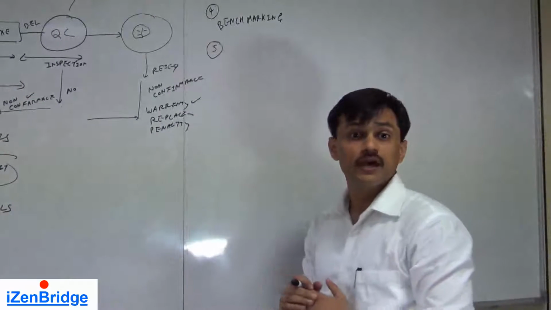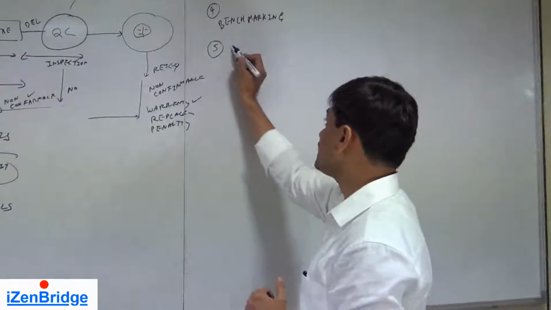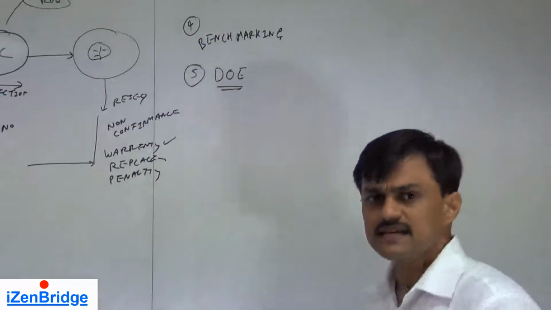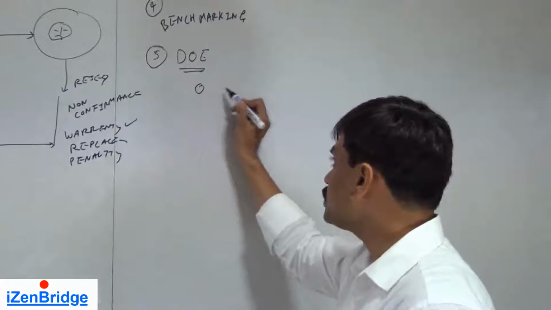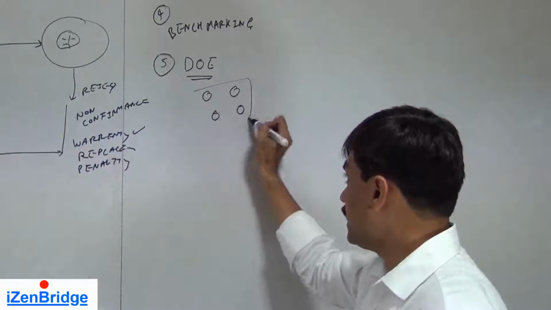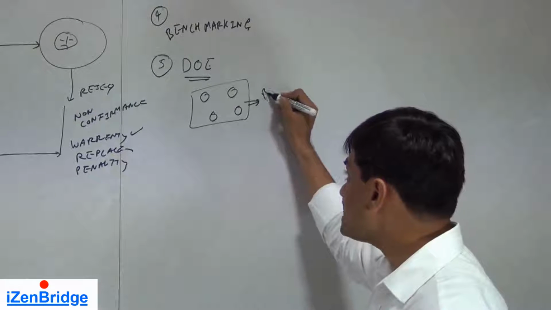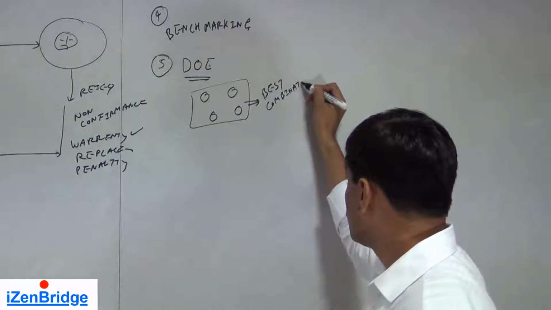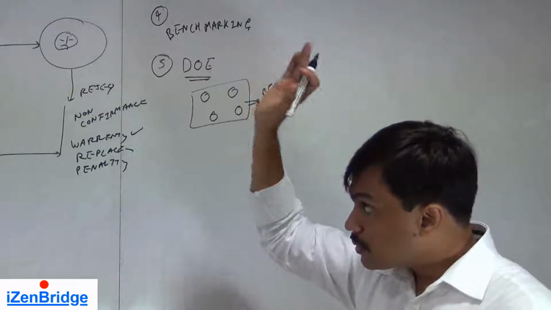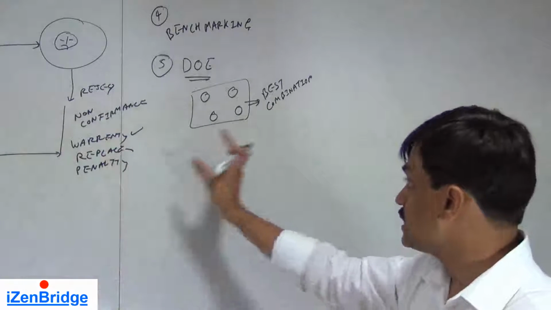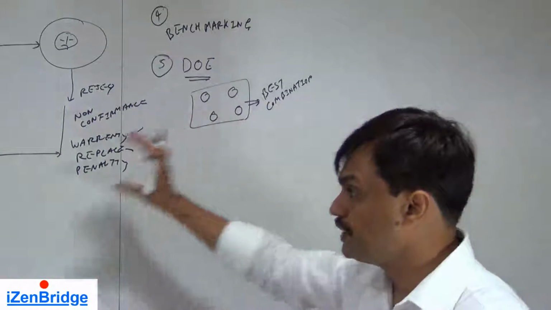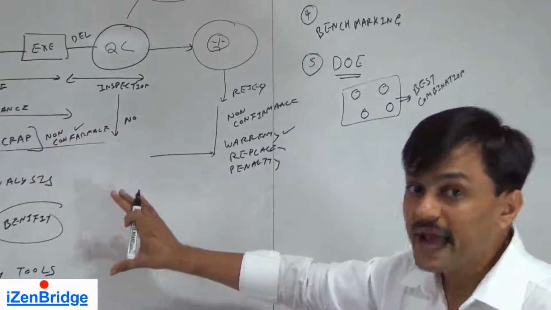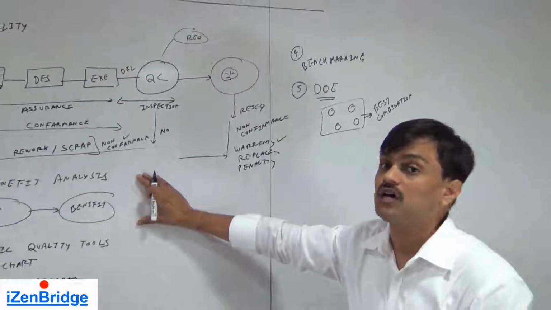Another tool which we can use here is design of experiment, also known as DOE. Now what is this? It's a statistical tool where we are trying to play with multiple variables and identify the best combination we can pick. Now in the plan quality management process, this tool has to do with identifying the right quality processes or right quality activities, because we need to do a cost benefit analysis.